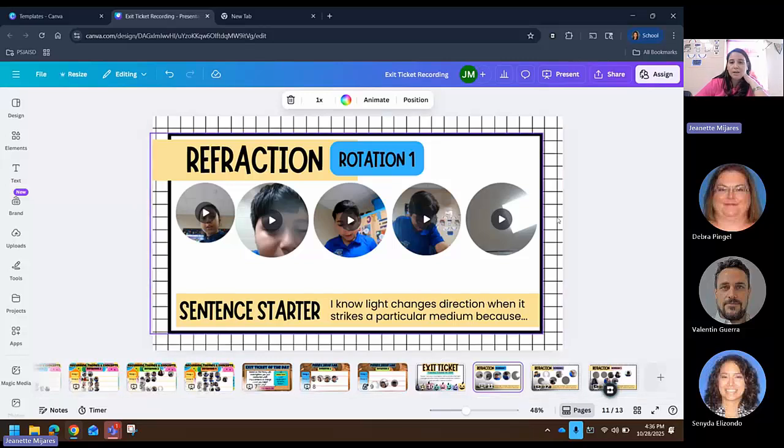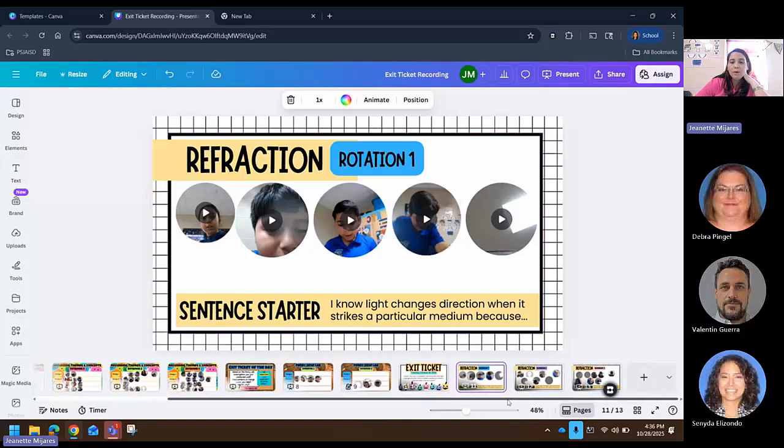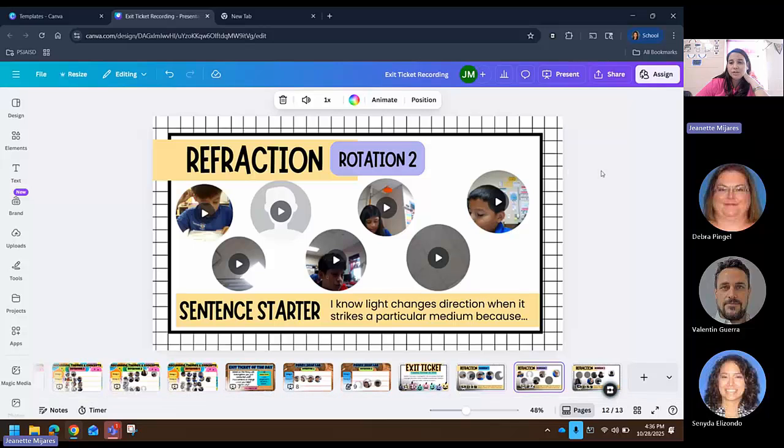So what I do is I just make a blank template and then they just go based on their rotation. But I always make sure that I separate them by rotation. It's a little bit easier for them to be able to see it. And so if you notice, I'm still allowing them to block it. Some of the students, their cameras don't work.